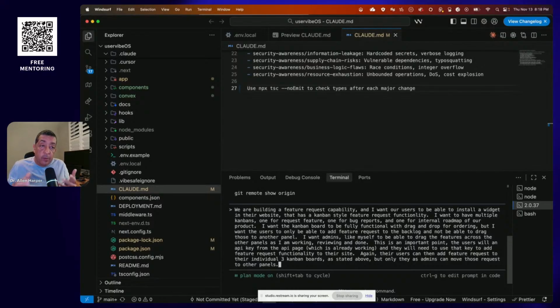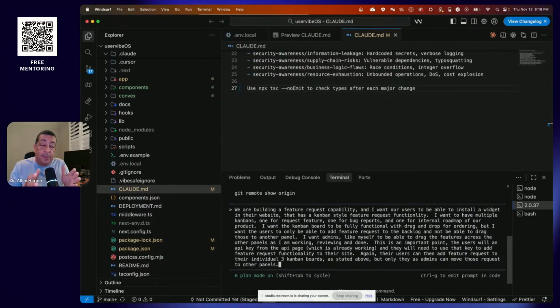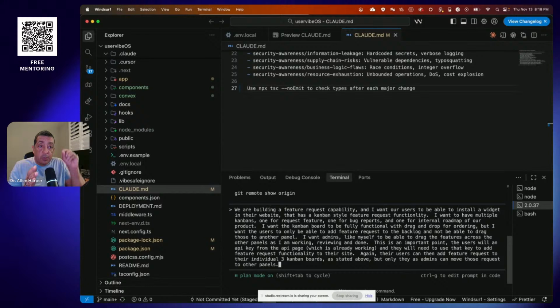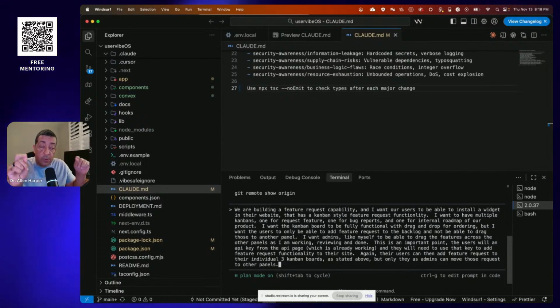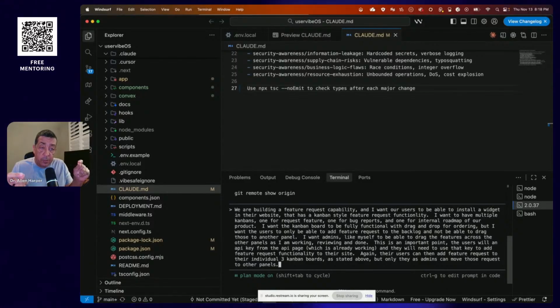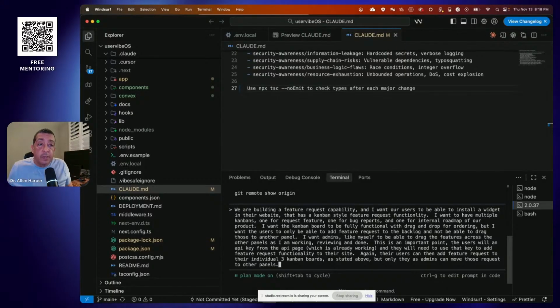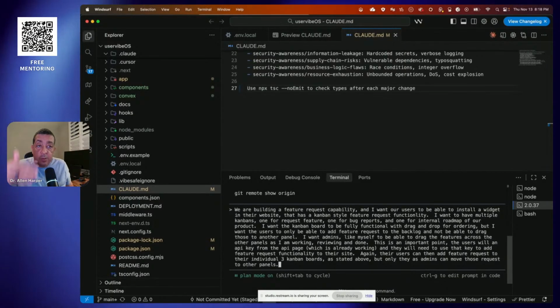No matter if we use it or our users use it, the admin will be able to move those items across the Kanban board, but their users, their anonymous users or their signed in users on our webpage who are not admins, will not be able to move those across. They'll just be able to add those and reorder them.